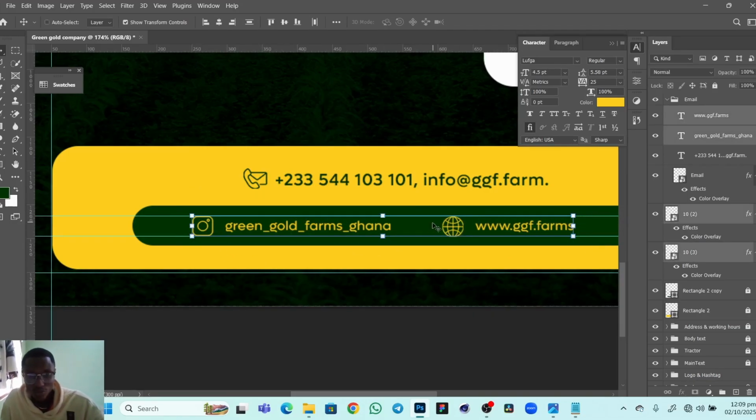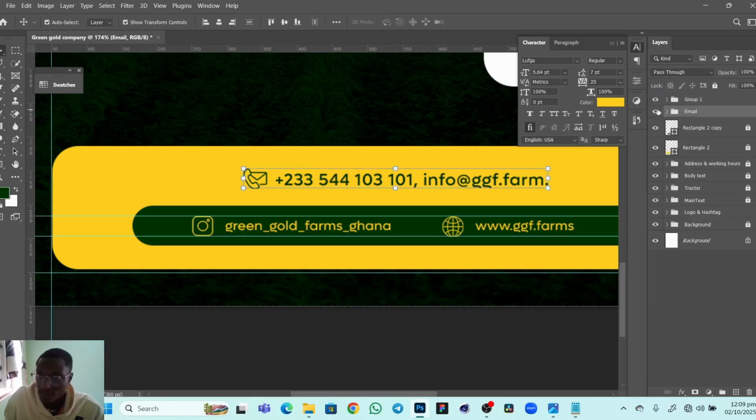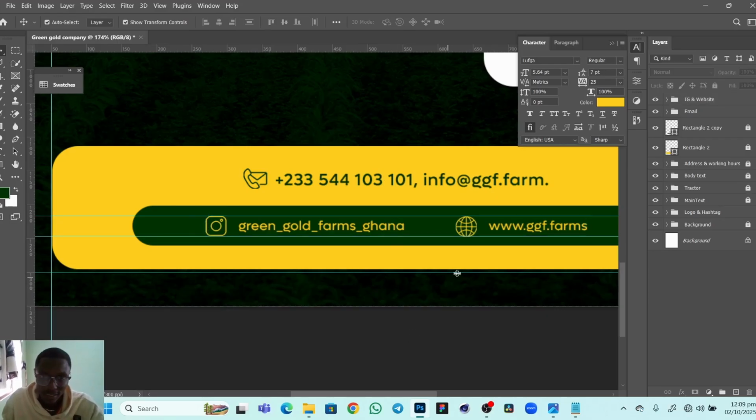So I'm coming to copy all like this, Control G as one, but it is inside the email folder, so I'll bring it outside so that it will be only this and this. Then this will be the IG and website. Then I'll center align it nicely like that.